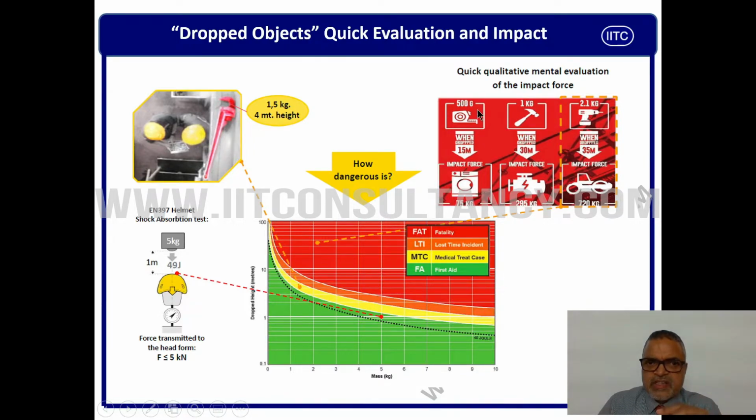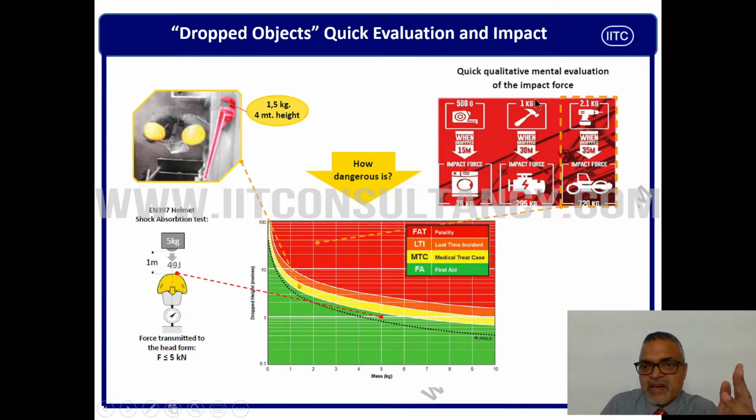Let me repeat again. If any piece of equipment or structure that weighs 500 grams, half a kg, falls from 15 meters onto our helmet or onto the ground, it can give an impact force of 75 kg. You understand, right? 75 kg. If something of 75 kg falls on your head, will you survive? If you survive, no problem. Do drop objects, go without a helmet, don't worry. And I would request you to please take this slide and train your people.